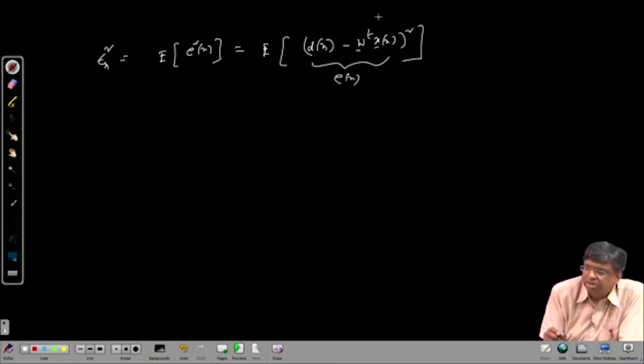So, it is a function of the filter weights W 0, W 1 dot dot dot W capital N minus 1, capital N number of variables. I have to minimize it, so I have to take the partial derivative with respect to W 0 equal to 0, with respect to W 1 equal to 0, and so on, and by that process find out W 0, W 1 dot dot dot. That is called the optimal filter, for which the variance will be minimum.